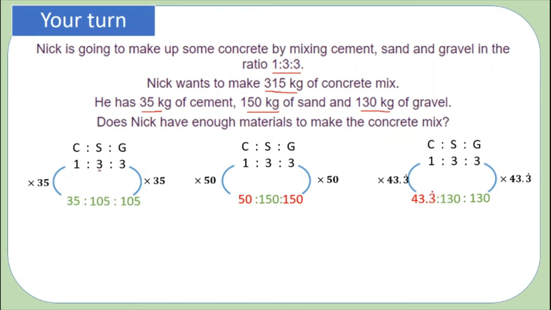So the most that Nick can do is this version here, 245 kilos, which is unfortunately nowhere near enough of the 315 that he needed, so he doesn't have enough. Now, there are other ways of doing questions like this. The reason I like this version is because every time you do it, you'll not only be able to answer does he have enough materials, but quite often there's a second question: what's the most he could have made? Well, you've already solved that in advance, okay? That's why I like this method. There are other ways, but this is my preferred because it always tells you what the maximum would have been.